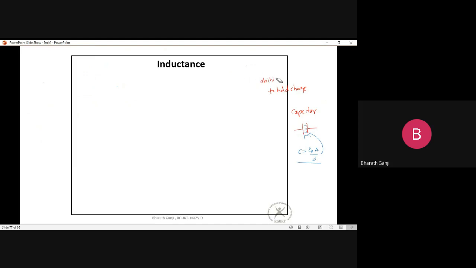So when you say inductance, what is this property? What do you mean by inductance? It is the opposition, the resistance of a material, to a change in current. Okay. So these currents can be anything, maybe displacement currents or conduction currents, it doesn't matter. What I'm saying is any kind of varying current will have an opposition. Okay, if there is a varying flux, that always tries to oppose the varying magnetic field.